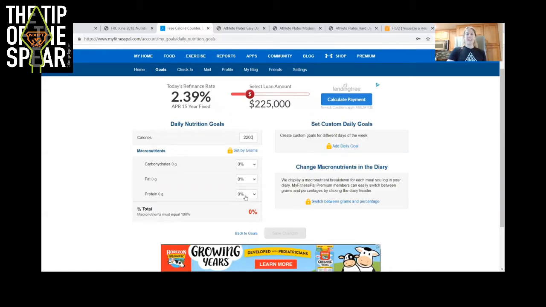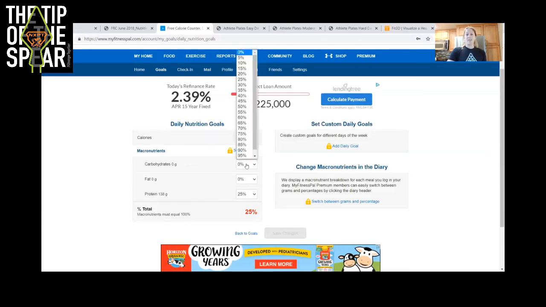Protein should be anywhere from 15 to 30% of your total calories. This is just going to vary depending on your preferences and the way that you like to eat and what types of things you generally like to eat. But you want this to be anywhere from 15 to 30%. I know myself, and I do well with 25% of my calories coming from protein. So I put that in, and that gives me a gram amount. And so that's my macros. So protein, I'm going to aim to get 138 grams of protein every day. Next is carbohydrate.